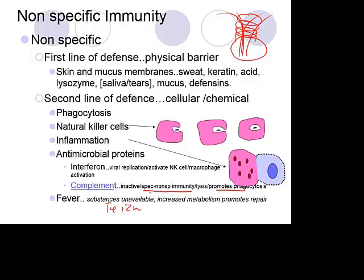Of course, extreme fever is really bad, because when your fever gets really high, your body thermostat goes awry, and it denatures proteins. That is why whenever someone has a really, really high fever, let's say 105, we always want to bring it down quickly, because high fever can denature proteins and enzymes in your body. And those enzymes are important for regular, day-to-day activity of the cell. So that's why we're worried about them. But having a fever of 99 or 100 is really not all that bad because it speeds up repair.